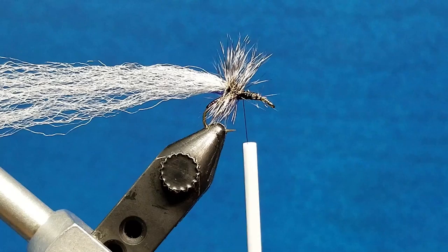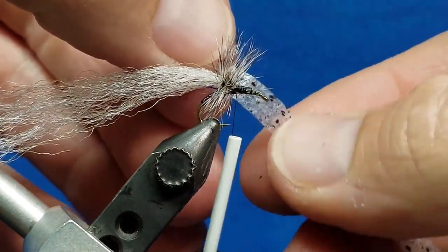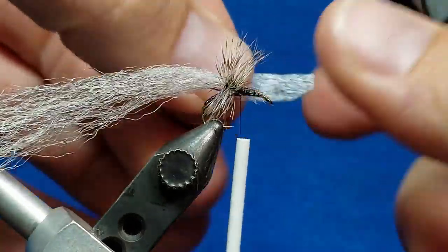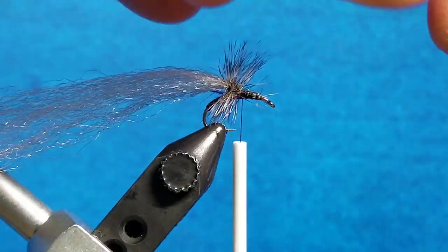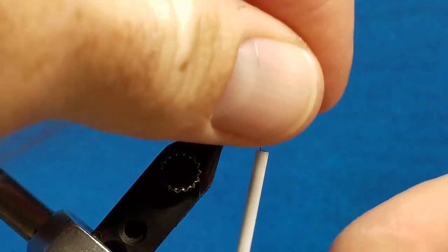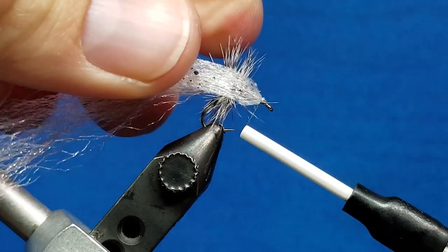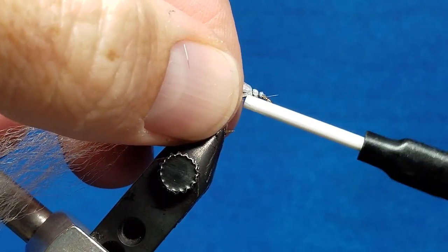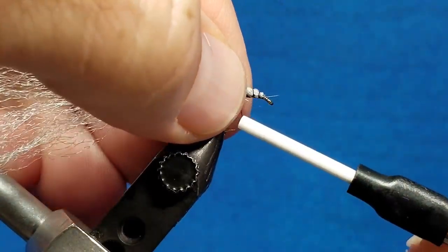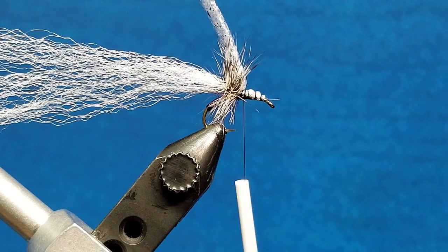I'm going to bring in this — it's a River Roads creation — a thin, one-millimeter transparent foam with black speckles. It creates a really nice winged impression. I'm going to snip the front of that to a nice little taper, take the thread back closer to the eye of the hook, put the nose of that material in there, brush those hackle fibers back, catch that with a few wraps. Once secured, I'm going to wrap back to that same point and just tuck it in right up underneath the hackle. I'm not going to worry about compressing that foam, because I'm going to go back over the top with my dubbing in a second.